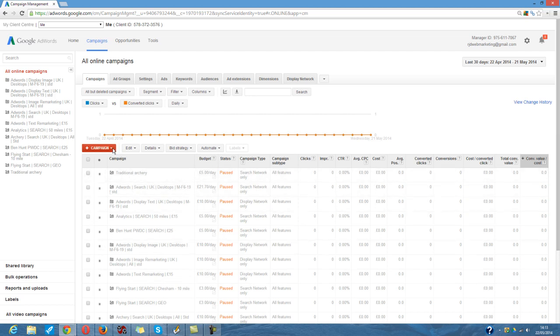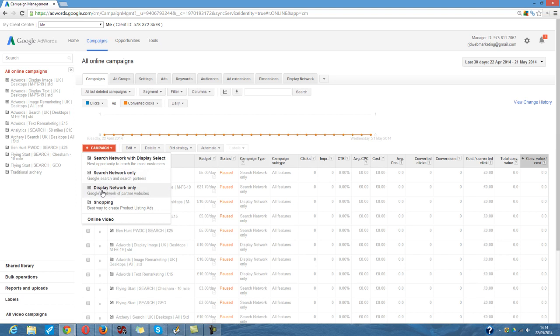What you need to do is come in and go to campaign, and in most cases you're going to be setting up a search network only campaign. Google likes to recommend that you set up a search and display select campaign. I do not recommend doing this. I recommend splitting up your campaigns completely into search only campaigns or display only campaigns.